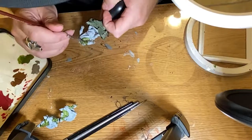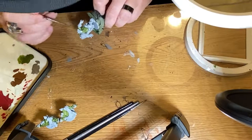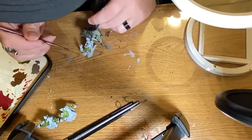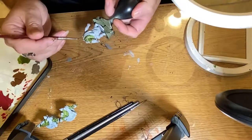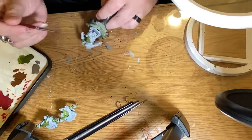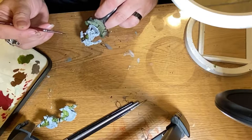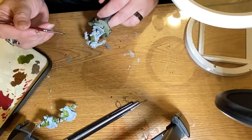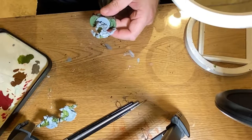People look at it and think my paint job sucks, so nobody will buy it, and then I'll cry. And that's fine too. If nobody thinks my paint job's good enough to buy, that's fine too. Barely. Okay. Let's set his hand over here.